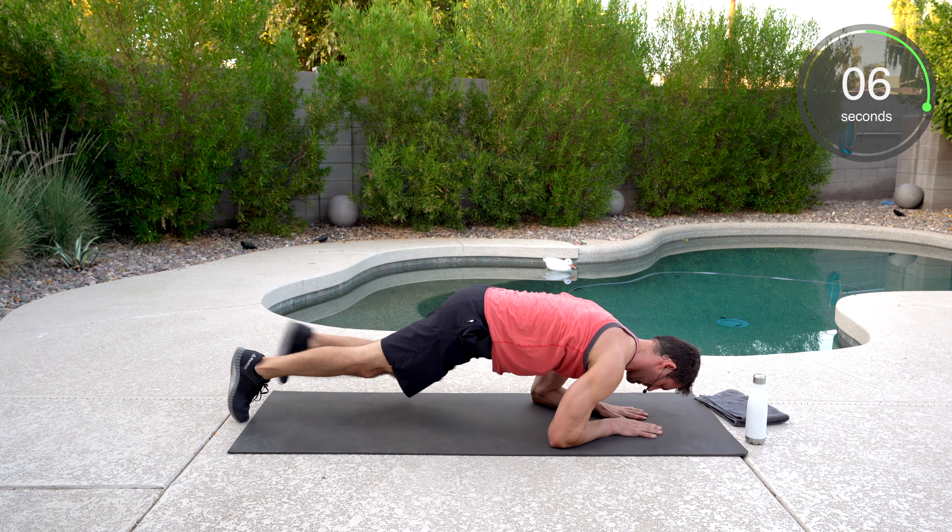Switching to the other side — we got that long lever. Side plank hold, crunch. Hips stay nice and high. Imaginary strings pulling you up. There is truth to finishing a workout and feeling good — it releases those endorphins and you feel great after a workout. That's the goal here.